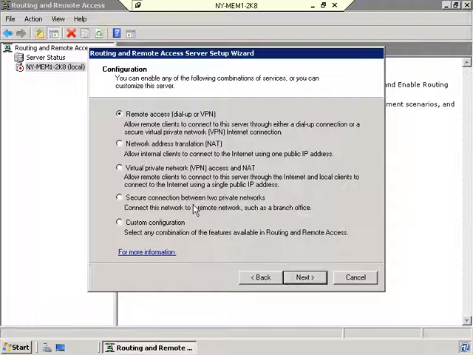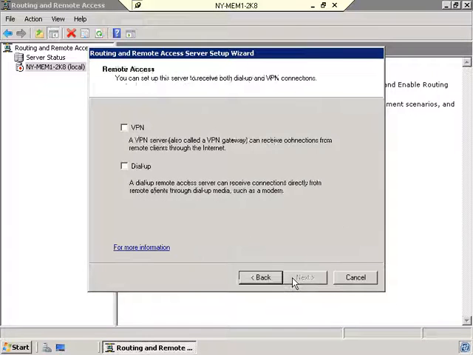So if it's more than just a remote user trying to connect, but two offices trying to connect to each other, we can do that. And then, of course, there are other custom configurations that we can do. Well, in this case, we're just going to go ahead and do a simple remote access VPN connection. So I'm going to click Next.